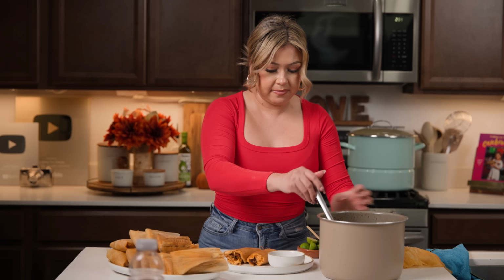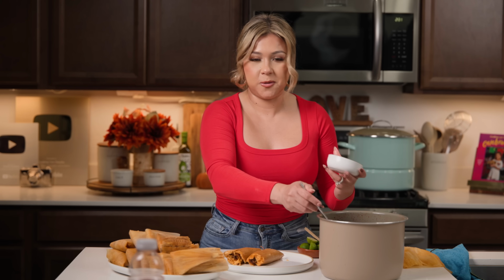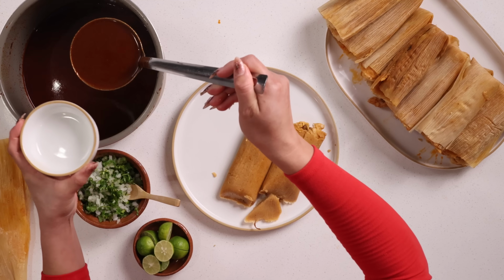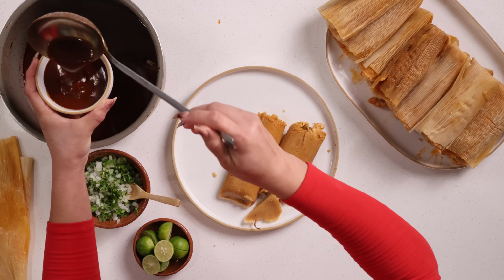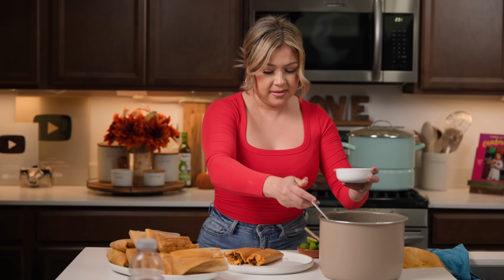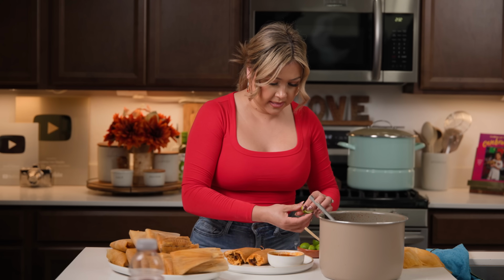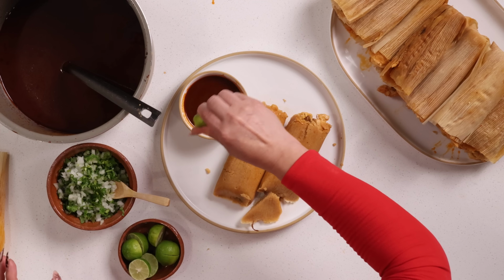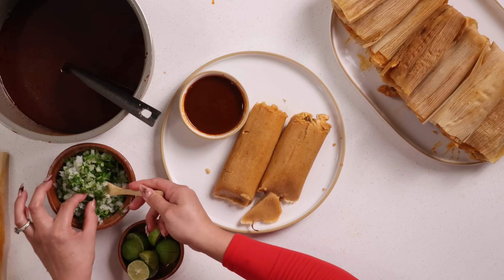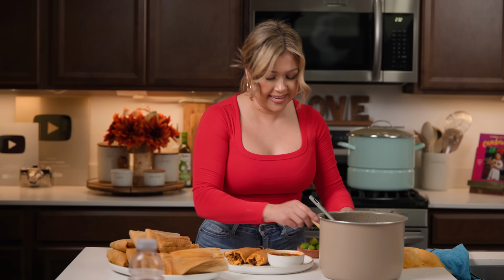And here I have my consomme. It's been keeping warm this whole time. So now we can get ready to serve it. And just make sure to skim the top so that you remove all of the fat. I'm going to serve it like that. And I'm just going to squeeze a little lime juice and top it with cilantro and onion. And just like that, we can now get ready for the best part.